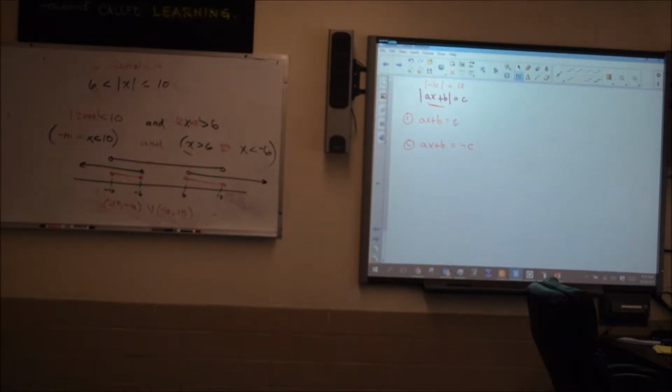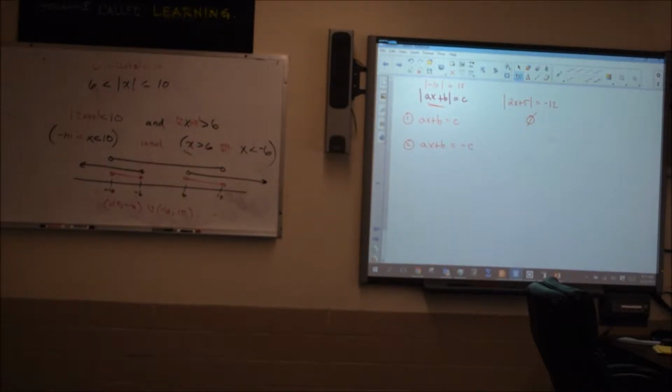And I think that was something that we shouldn't have too much of an issue with. The one thing I want you guys to realize: if I tell you the absolute value of 2x plus 5 is equal to negative 12, that's a no solution question, right? Because absolute value can never be a negative result, correct?